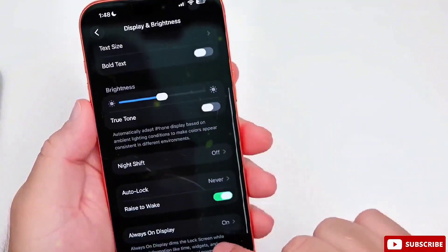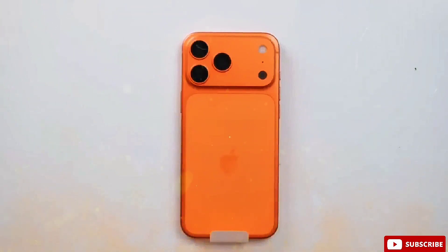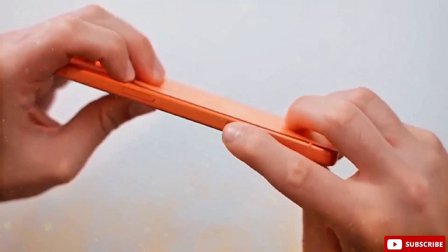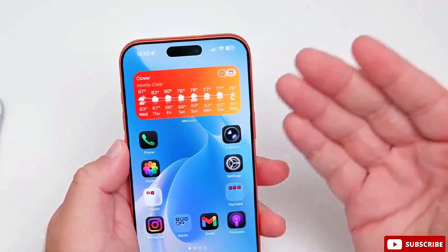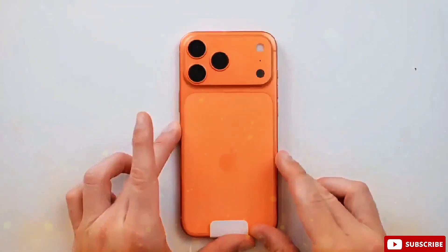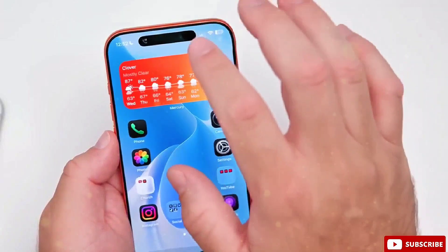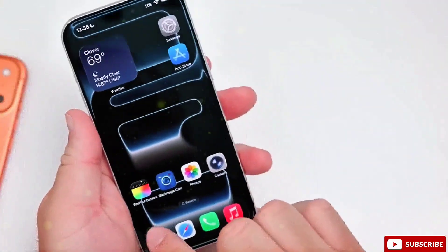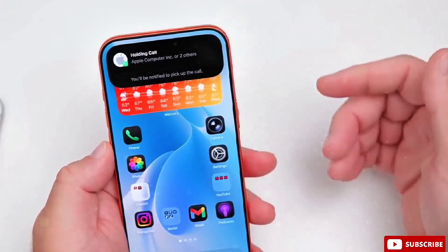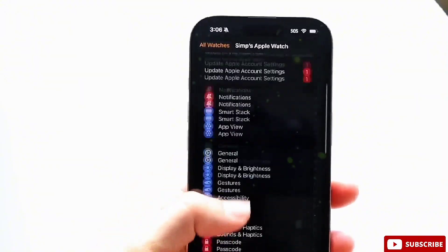But the front display isn't the only part of the phone making headlines. The real surprise could be happening on the back. Digital Chat Station, another well-known leaker, says Apple is experimenting with a semi-transparent rear design that could partially reveal the phone's internal components, including the MagSafe charging coil. Imagine an iPhone that subtly shows off its inner hardware while still keeping that signature Apple elegance — a bold move that completely breaks from the minimalist design language Apple's been using since the iPhone 12. However, the transparent design might not be purely about looks. Some experts believe it could serve a functional purpose, like improving heat dissipation. Rumors suggest the iPhone 18 Pro models will feature a new vapor chamber cooling system made from stainless steel, and a semi-transparent glass back could help regulate temperature by allowing heat to escape more effectively.